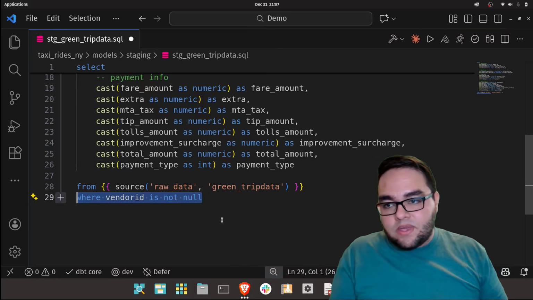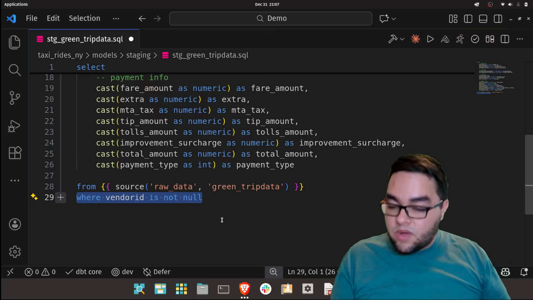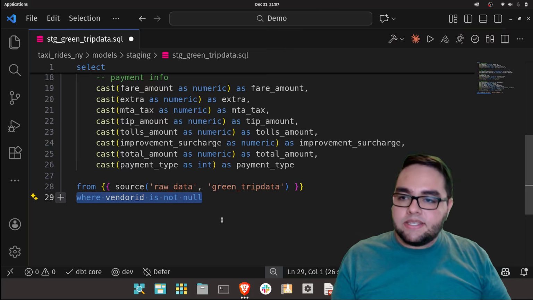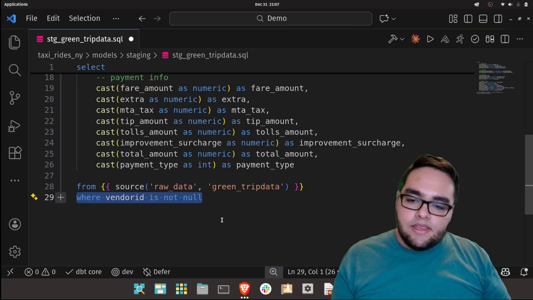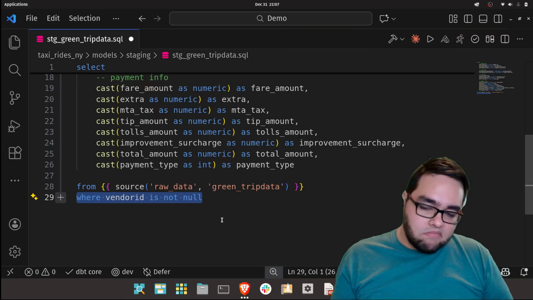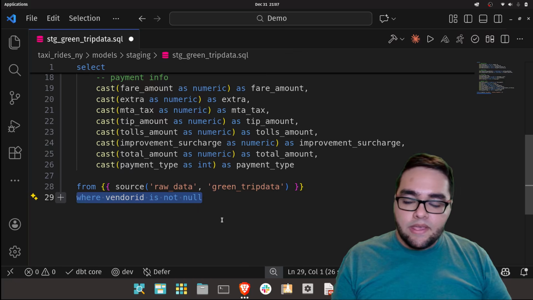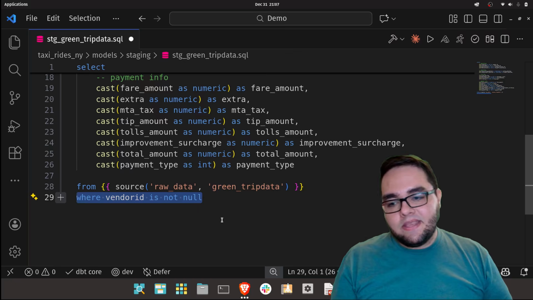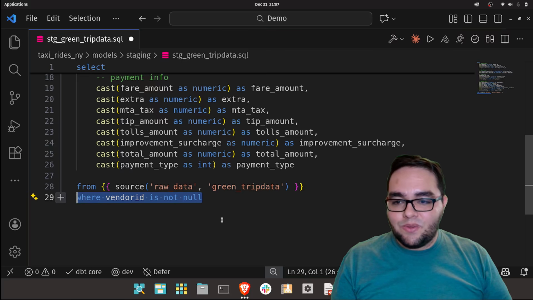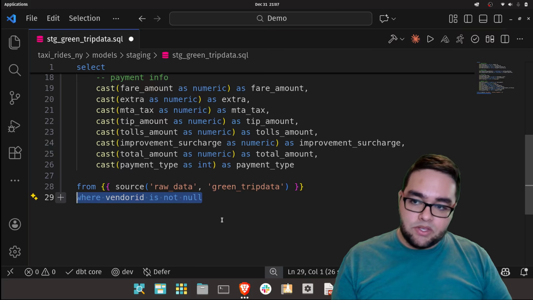They recommend you to keep staging models as one-on-one copies, so same number of rows and same number of columns. But in this particular project, there are some interesting data quality issues, which we will explain later. And believe me, it's a good idea to do it this way, even though it's not the convention.